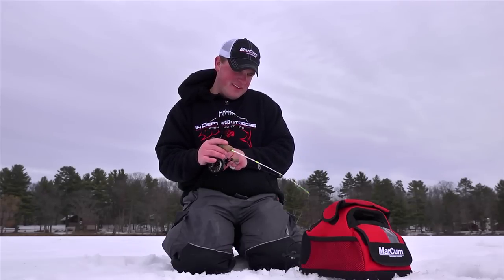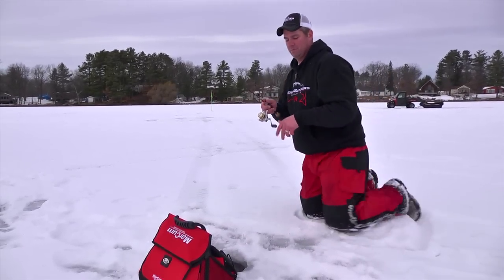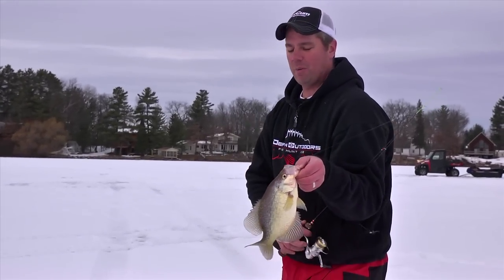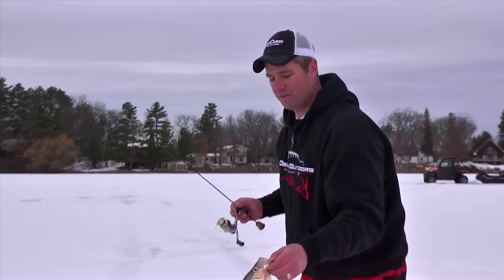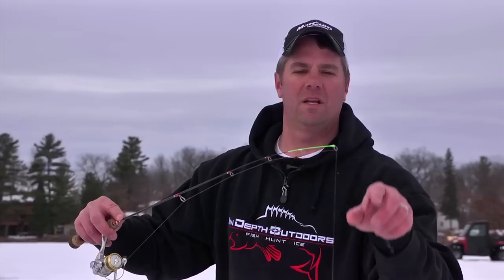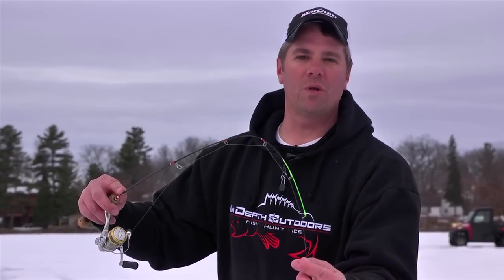There's mine. Yeah. The rods that we're both using today, these are tuned up custom precision noodles. Whew, that's a nice fish. And what we like about them so much is just that real soft tip. Beautiful fish. I've got about 8 more down there waiting, so we're gonna dispense with him quickly. And here's what really sets that rod apart. It's got that real fine, flexible tip, and it transitions fairly quickly into a pretty stout backbone.